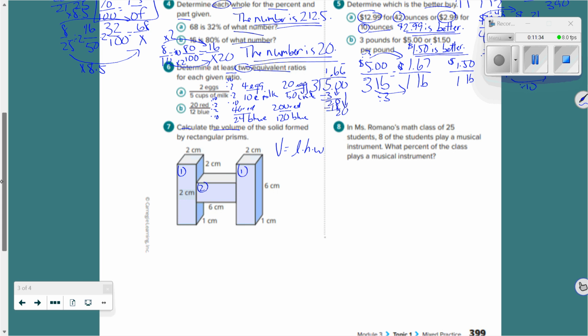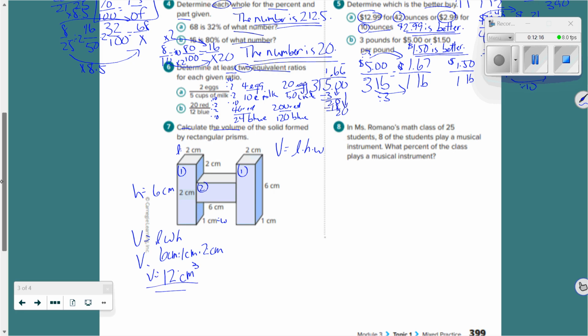So when I do that, now I'm going to set it up. So I need a length. A length of 2, a width of 1, and this length is going to be the same as on the far side. So that's going to say 6. So there's my height. Now I just put those numbers into my formula: length, width, height. So it's going to be 2 centimeters times the width of 1 centimeter times the height of 2 centimeters. Sorry, my length is 6. 6 centimeters times 1 gives me 6, times 2 gives me 12. Centimeters times centimeters times centimeters gives me centimeters cubed.